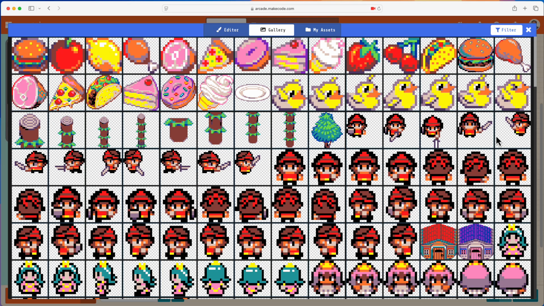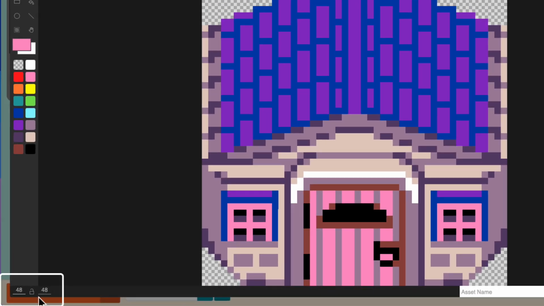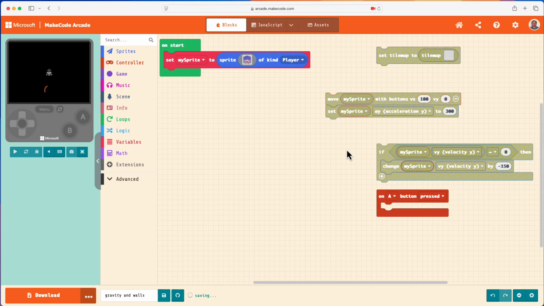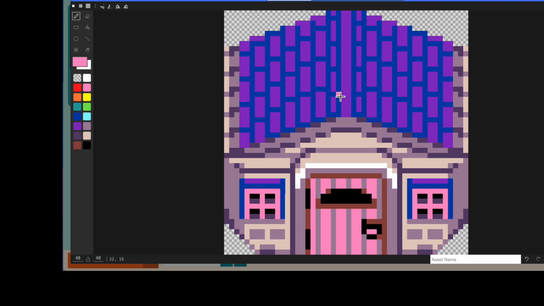For example, when you're choosing a sprite image, you might go on and choose a sprite such as this, but it's really important that you have a look at the resolution that that sprite that you're choosing is. So if we were creating something that might be a player or something within a game, most of the time we're not going to want to have sprites that are as large as this.